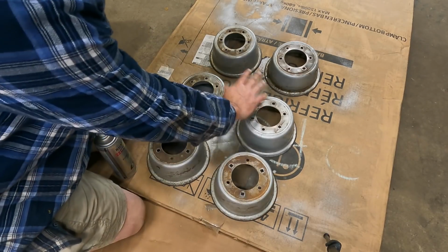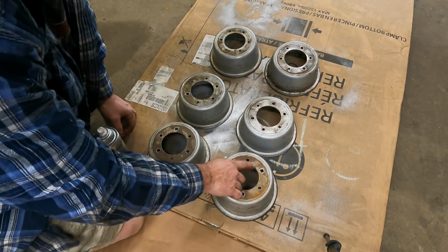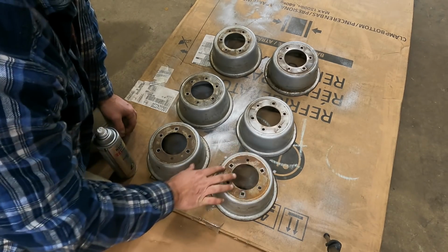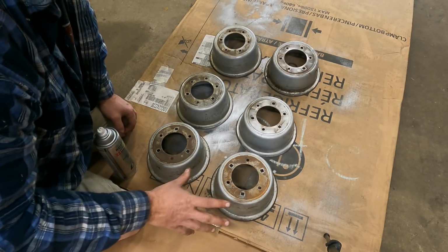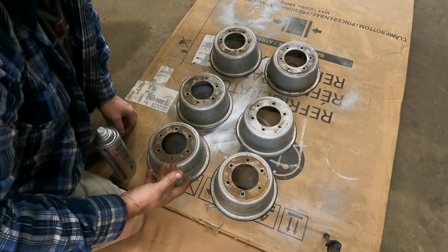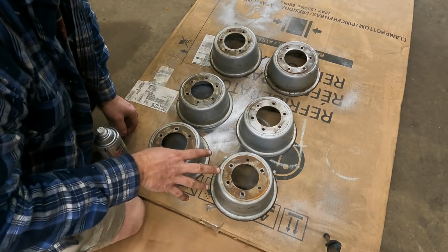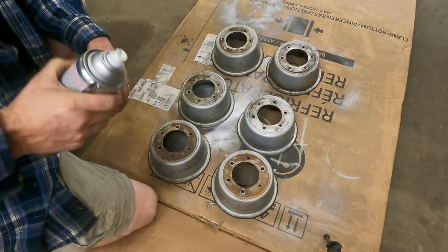I'm going to do a single pass of paint on the inside. That's going to fill in any small imperfections in the metal. We're going to put our new gaskets or O-rings on, and I'm probably going to take it one step further. I'm going to put a little RTV on here, a gasket former or gasket maker, just to hedge our bet so we don't come out the next morning with a flat tire. That's a pet peeve of mine. So while they're apart, we're going to take some precautionary steps to make sure we don't have flat tires in the morning.